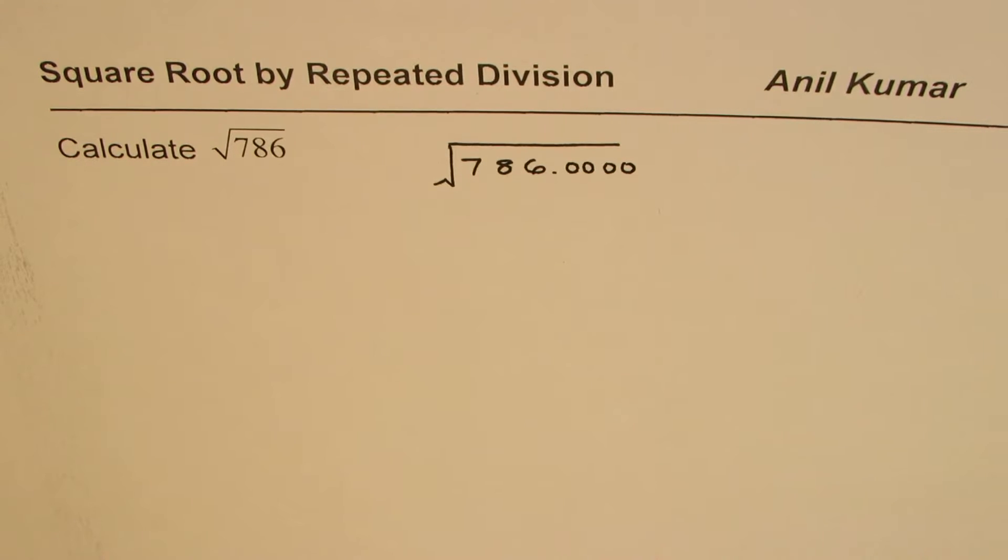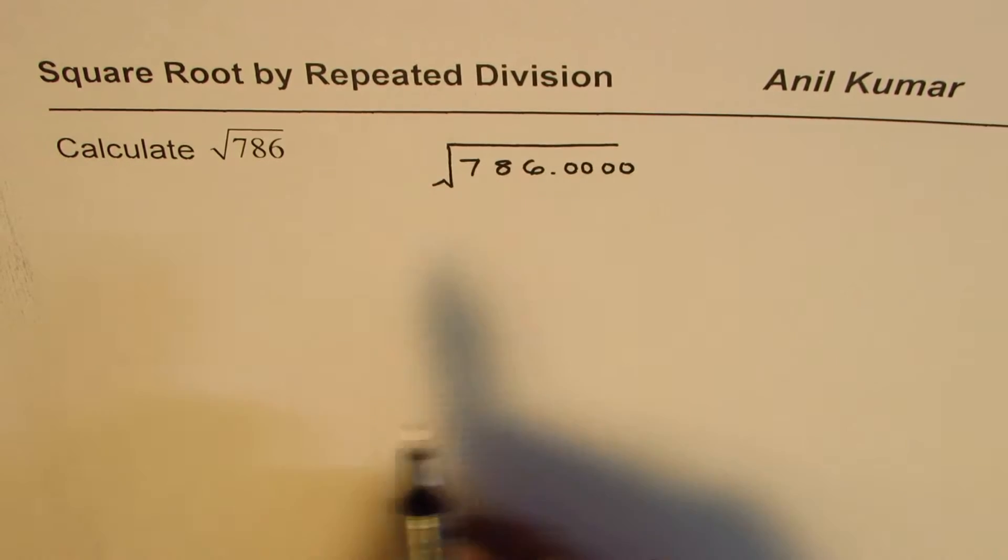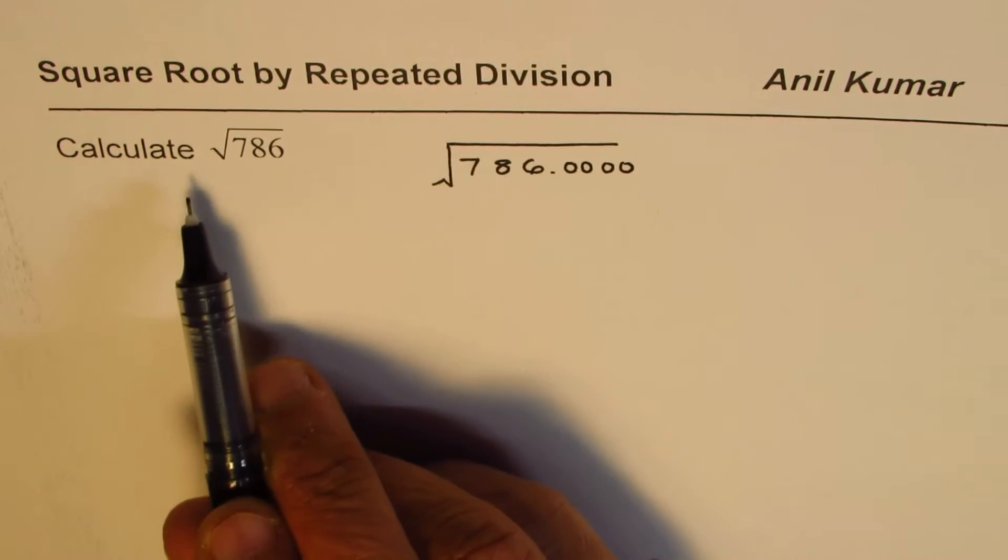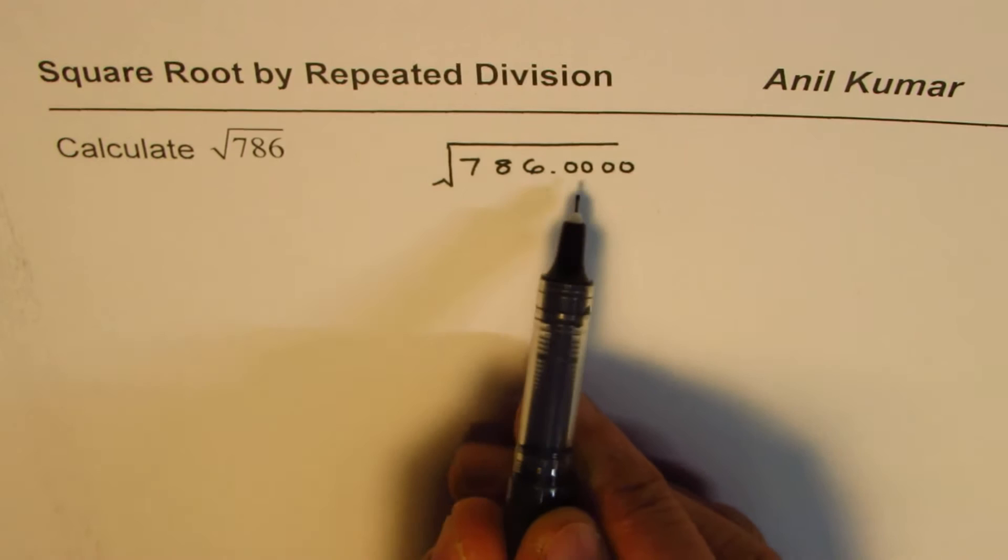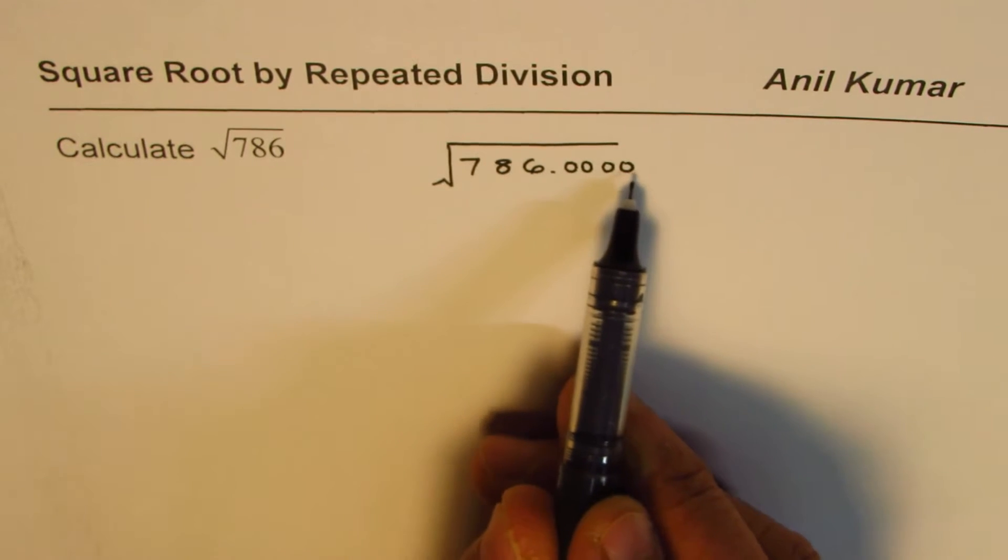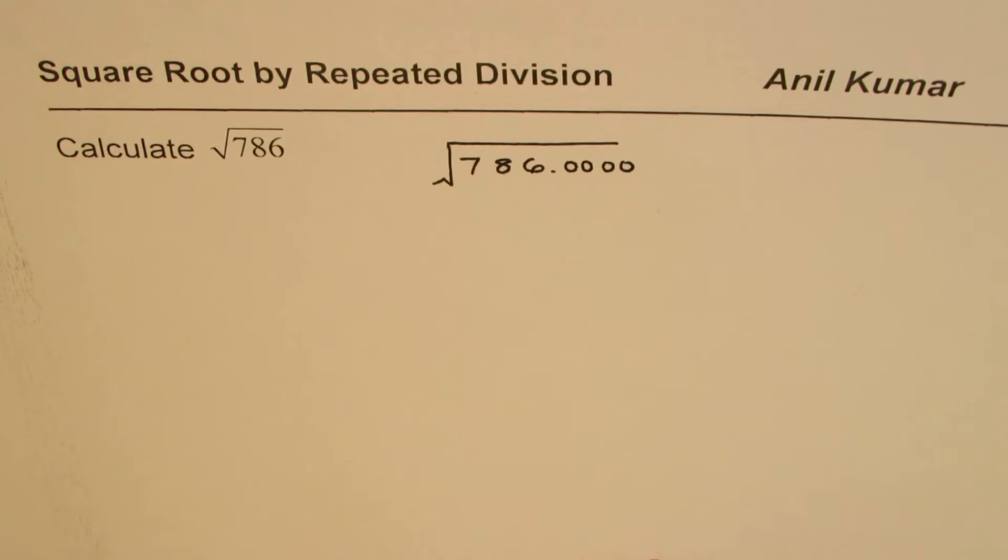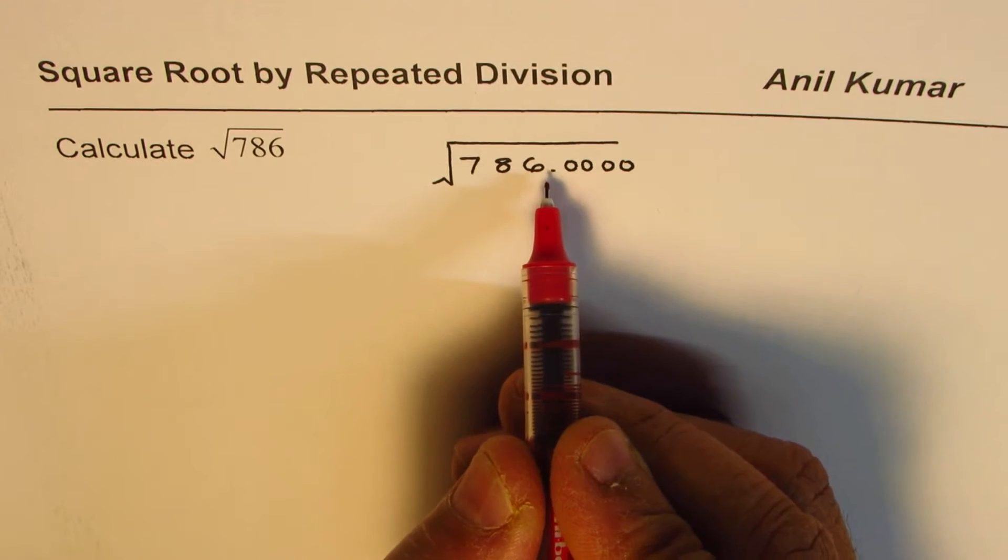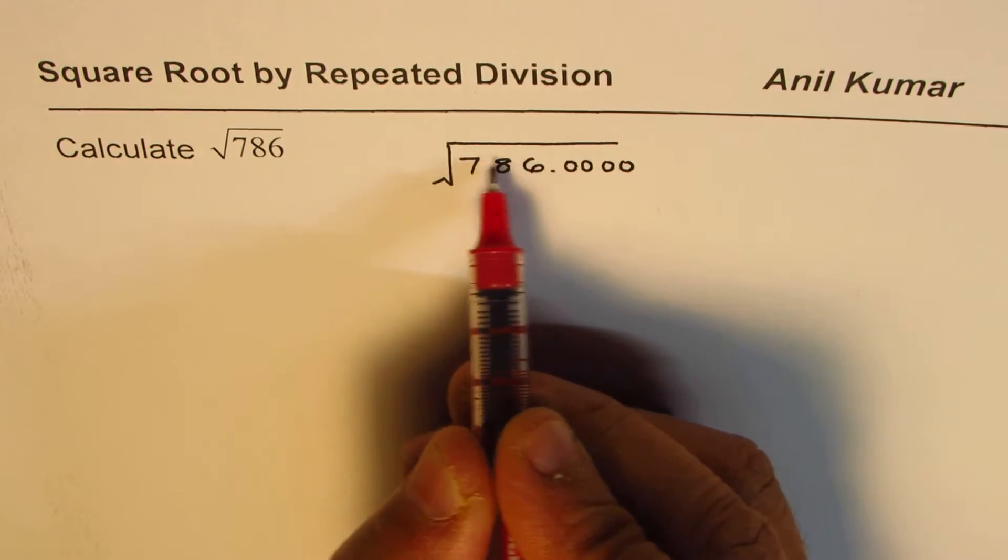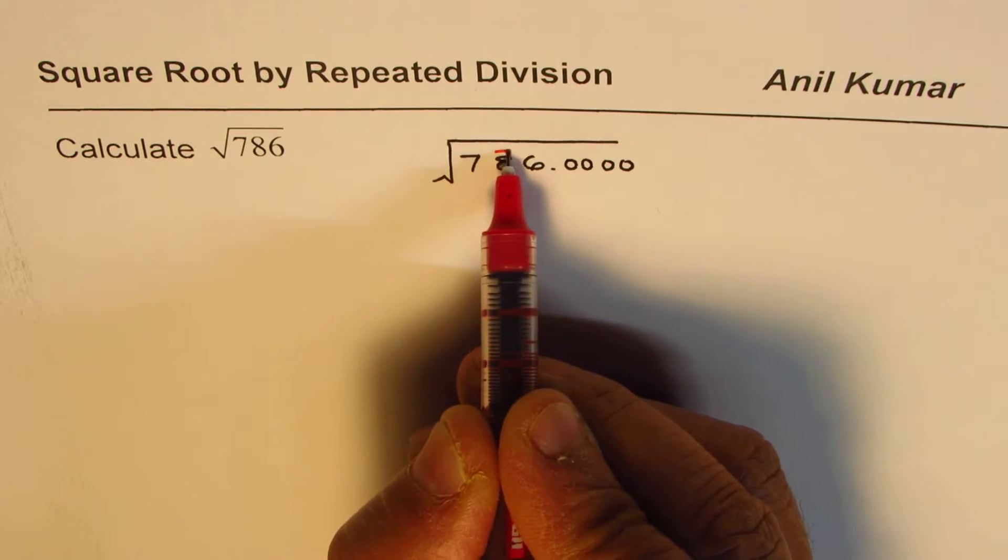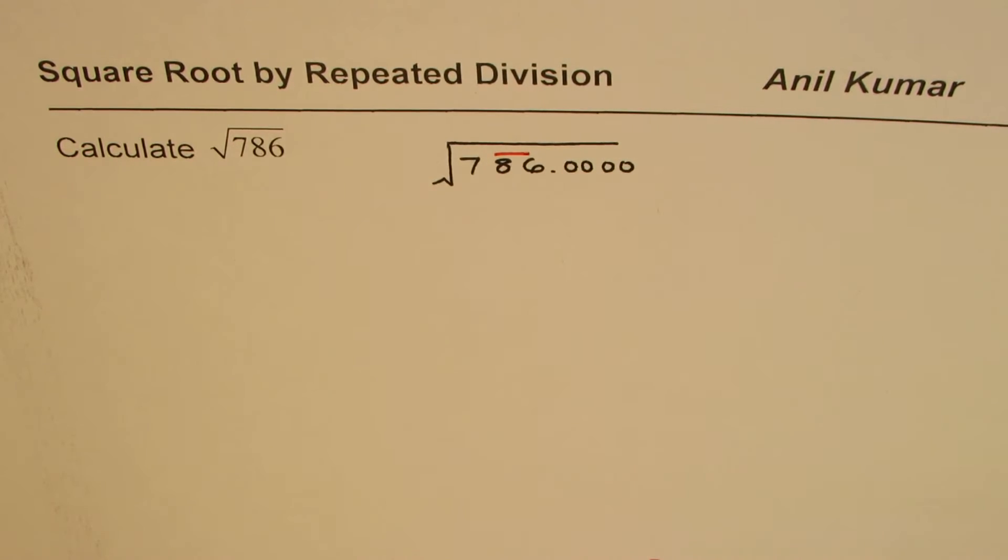In this particular video I'll show you how to find the square root to second decimal place. I've rewritten this number 786 with two sets of zeros after the decimal so that we can calculate this value. We'll begin with our process: from the decimal place move left and make pairs. So 86 is first pair, number 7 is left alone.